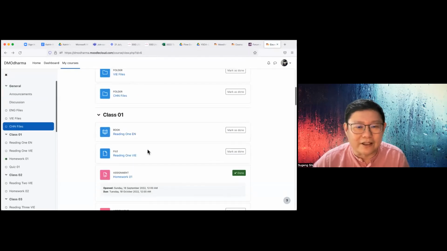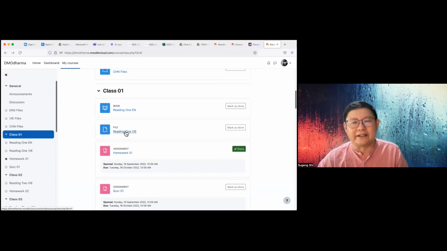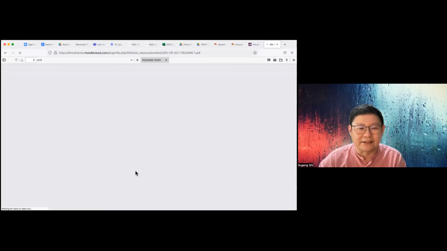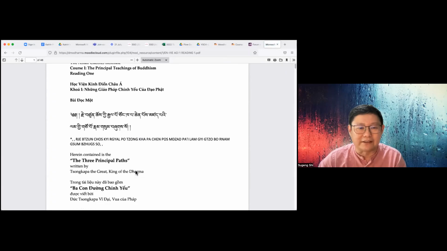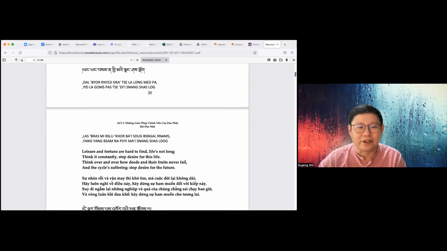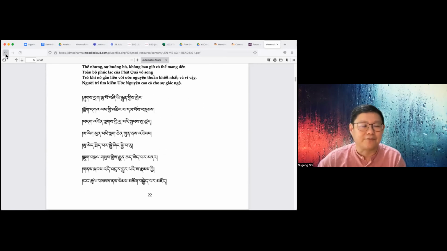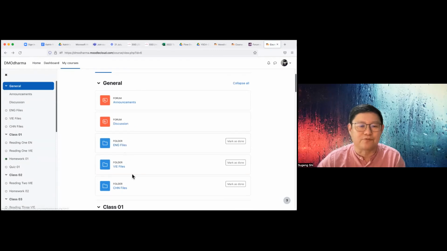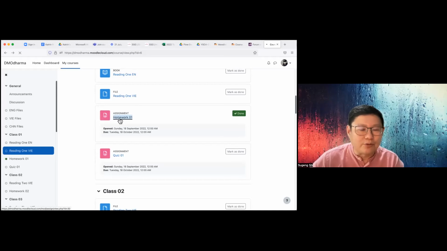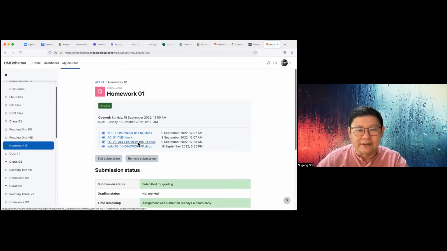In class 1, for Vietnamese we have reading in each class because Vietnamese is divided into classes. If you're reading English, there is English here also, although it has Vietnamese. You have 2 languages, English and Vietnamese. But if you want English only, you should go to the English folder. Then there is assignment homework 1. When you click on homework 1, there are files here: English homework, Chinese homework, English-Vietnamese homework, and English-Indonesian homework. Click according to your language.